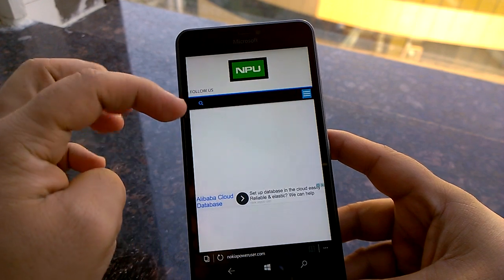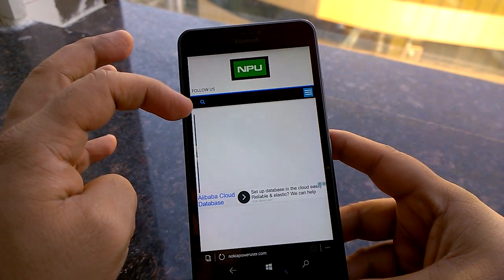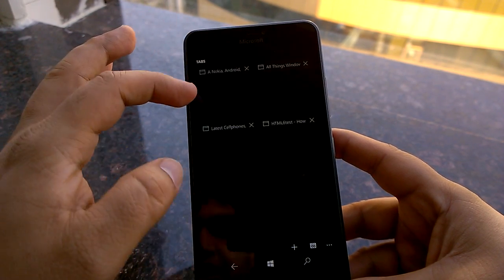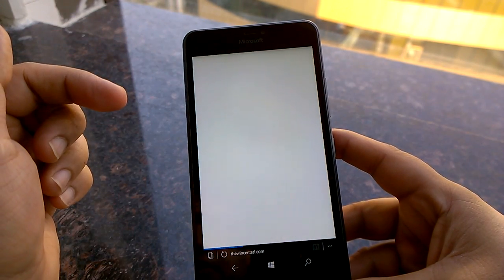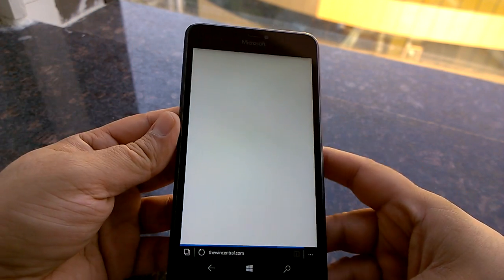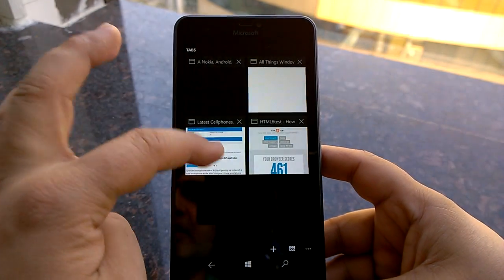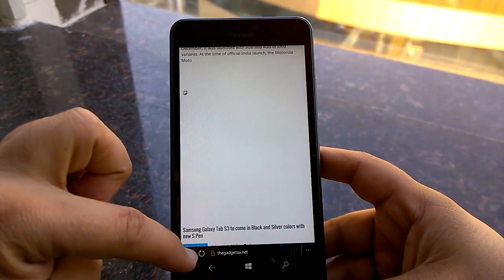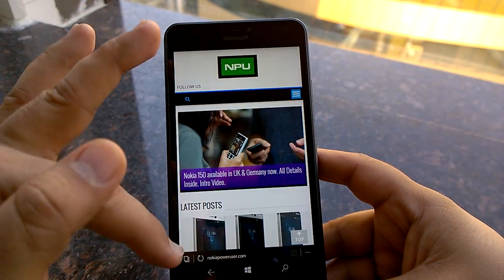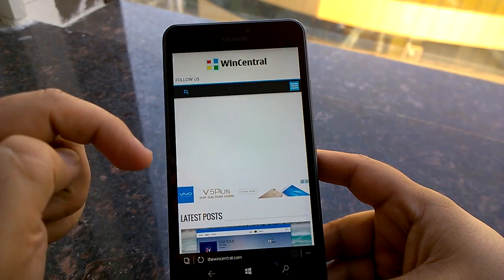So here it took a bit of time coming back from resume. Let's quickly check other tabs as well. Okay, so it reloads. So there it goes. I mean, you need to see that after opening four tabs, it seems that it can no longer hold it. So it had to reload one of the sites. But anyways, it does it quickly.